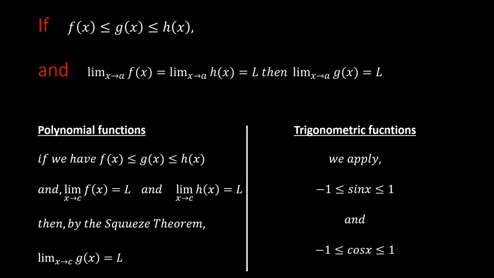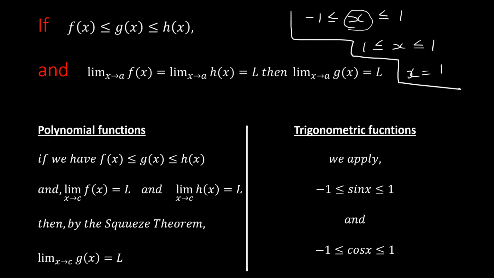This is the same as saying, remember if I have a function of x, if I say it's less than 1, let's say, but greater than -1, it means your answer is anywhere between -1 and 1. But now if I say the same thing, if I say it's between 1 and 1, there's nothing between 1 and 1, so which means the answer is definitely 1. So that's the same principle there. So if I calculate the limit this side, then I get 4. Then I calculate the limit this side, I get 4, which means the limit of this is also 4. So that's the principle we are going to use.